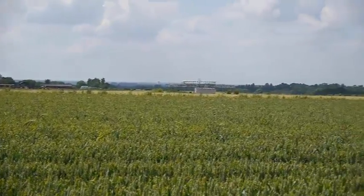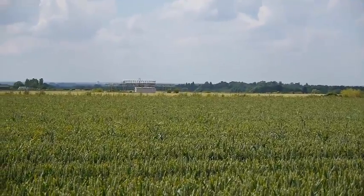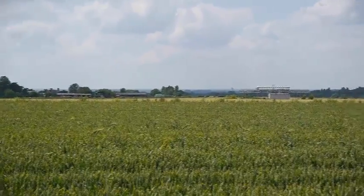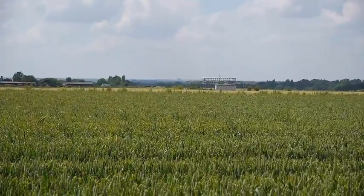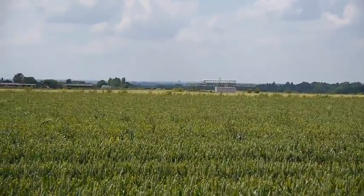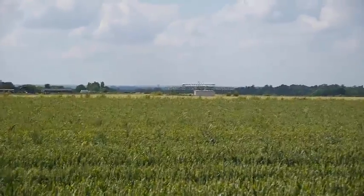Now, of course, it's quite different from the air, because from the air you can see the runway, but nobody has used the runway for over 40 years. And there are no structures on this land except the one you can see. And it was sold back to the original owner, Lord Lytton, in 1980, who inherited the Ockham Park estate as agricultural land.